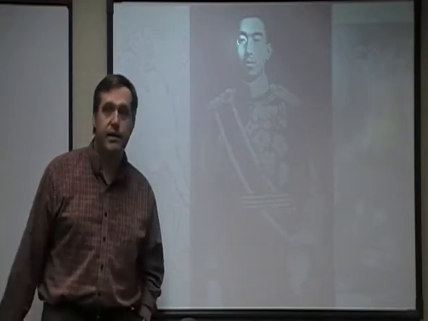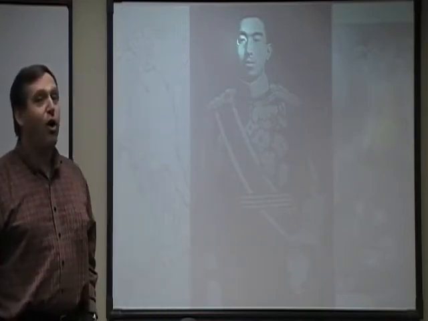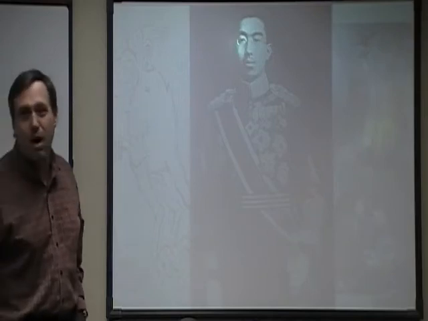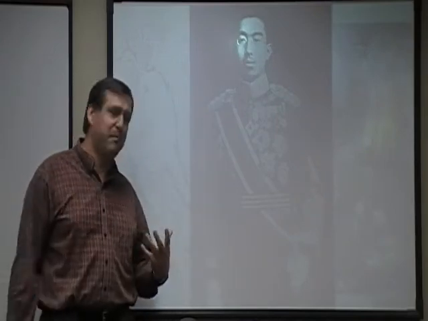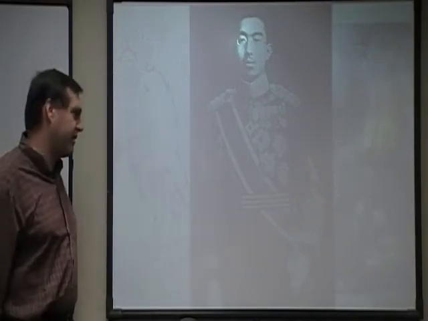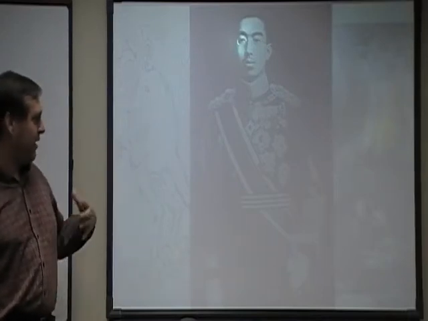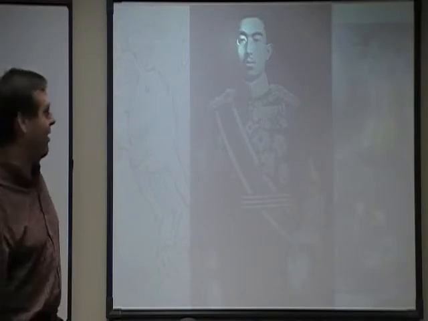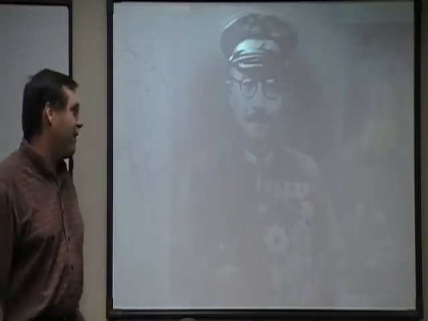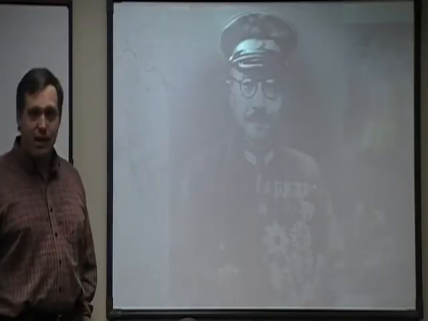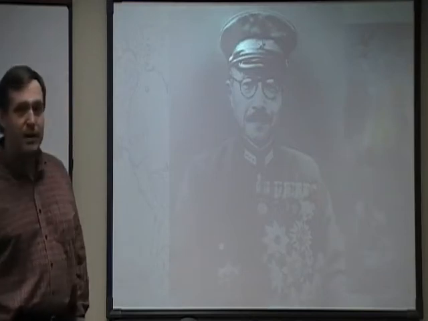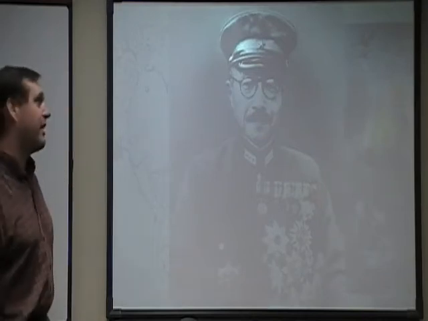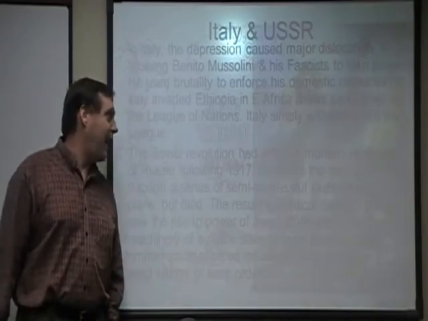This is Emperor Hirohito, and as you can tell, pretty strong military influence on this guy. He's wearing his military uniform, but he's a monarch, right? I mean, they're supposed to do this from time to time. They're also the leader of the military. He's got the sash and the sword and the medals. I don't know that he really did anything to earn those medals, but whatever, you're the monarch, you get to wear whatever you want. Now, this guy, on the other hand, this is Hideki Tojo. This is a guy who's supposed to be head of the civilian government, and this civilian, he's not dressed like a civilian. He's dressed like a military guy, and that's not an accident.